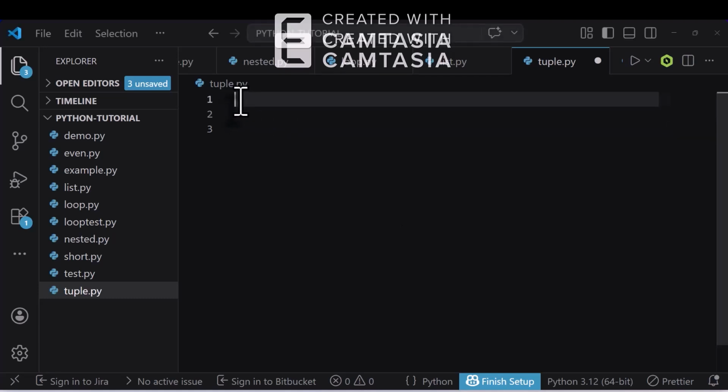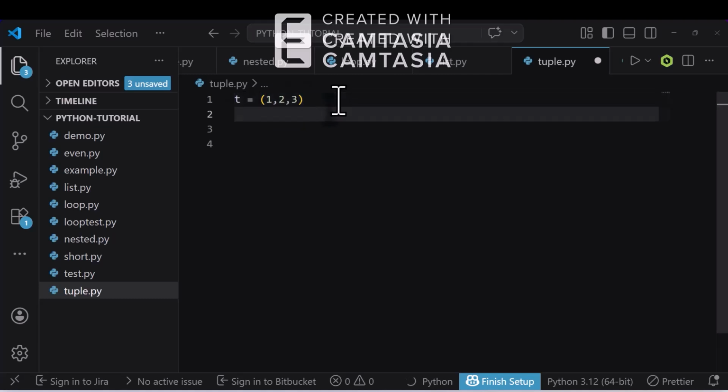Now, to create a tuple, we can declare a variable. Any variable you can just take. So I'm just giving t, then we write this equals to, and to create a tuple, remember you should use this parenthesis. So now I'll open this parenthesis and I'll give, let's say 1, comma 2, comma 3. So now I'm creating a tuple. Okay, so 1, 2, 3 is a tuple.